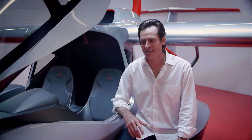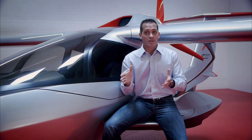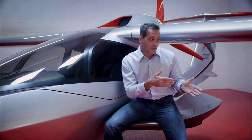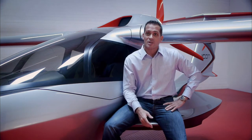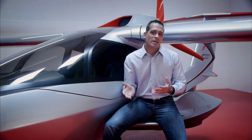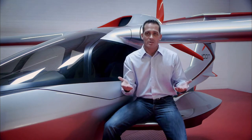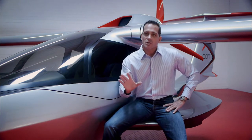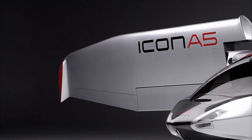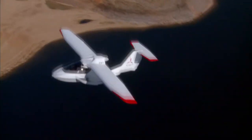There's an idea in design that making something simple is the hardest thing to do. Ordinarily you look at an airplane, walk on a commercial flight, turn right, look left and go, well it's a space shuttle in there. You look at this and go, wow, that's simple. Whether you're a very experienced pilot like a fighter pilot or a brand new pilot, you look at that cockpit and go, man, that's perfect — that's actually all I need. The A5 is a bold yet elegant design that communicates beauty, performance, safety and most importantly, fun.